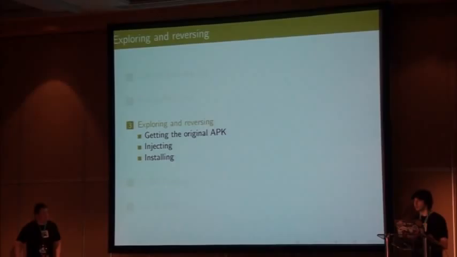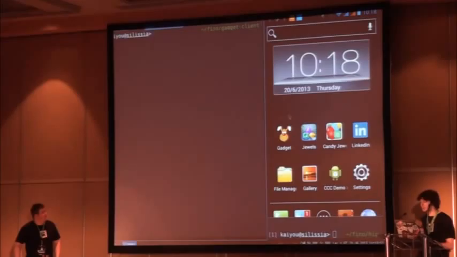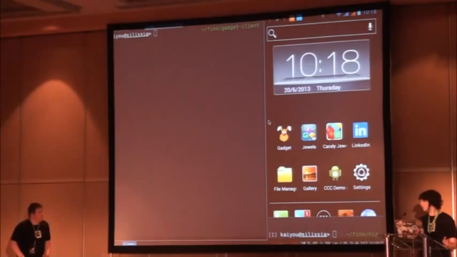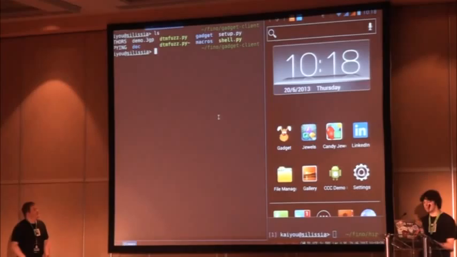So here, on the right, you have my phone. It's a real phone. It's not an emulator. I have it right here. And I will interact with the phone very simply. And you can see whatever happens there. And on the left, I have a terminal where I have the client installed. The famous gadget client I talked to you about. The whole set of library in Python and a very simple Python shell to interact with the application.